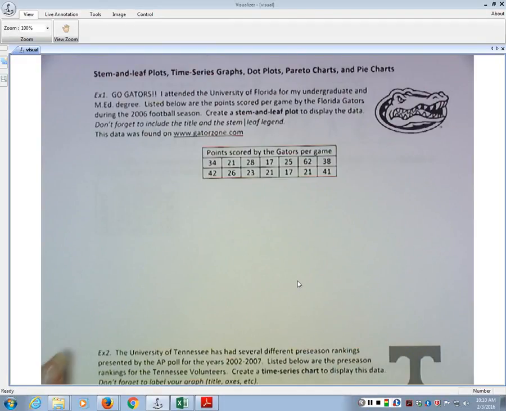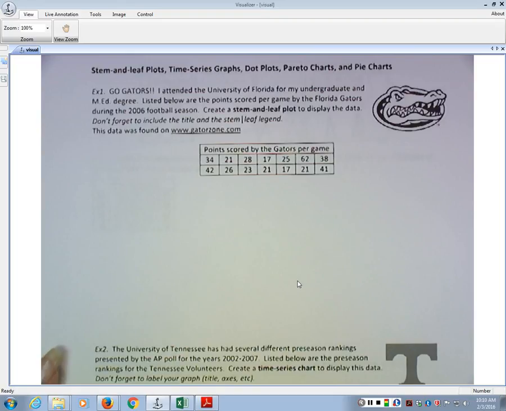Dot and whisker plots, Pareto charts, pie charts. Dot and whisker plots are mostly the only thing we're going to do by hand. Most of the time you're going to do histograms, even though you'll learn to make one by hand. You have to learn how to make the frequency distribution for them by hand. But most of the time when we actually construct histograms, bar charts, pie charts, we're going to do it in Excel. We're not actually going to do it by hand. So you probably learn to do it by hand once, just so that you'll have an idea of what everything represents.